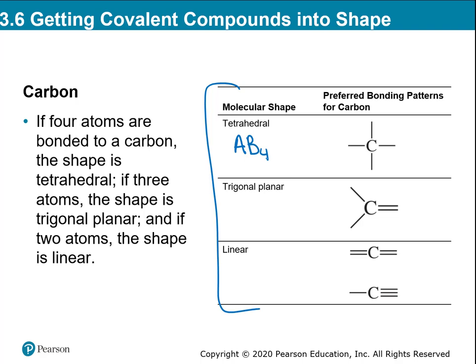The other thing though, is because they get exactly 120 degrees apart, they lay real flat. So if I hold it, can you tell that it's flat? I could actually put it flat up on the board. It wouldn't stick forward, it wouldn't stick back, it's actually flat. And that's where this name comes from. Trigonal is like 3 because it looks like a 3-sided figure, like a triangle. But planar means flat. So trigonal planar is the term that they use for this.